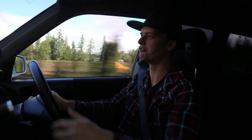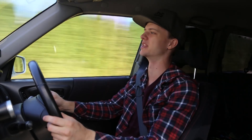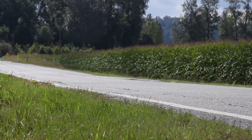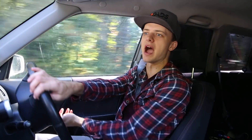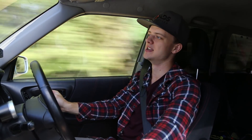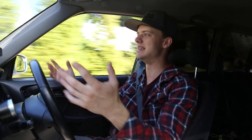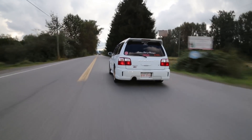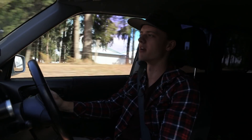It feels faster than the auto — definitely more engaging. The manual is the way to go for these. They made a lot of Forester STIs in auto. The one thing about this car though is it does suck back quite a bit of fuel, which is kind of counterintuitive to the whole 'let's have a fast wagon with a manual' ethos. But it's an STI — what do you expect? I'm not expecting good fuel economy out of this.